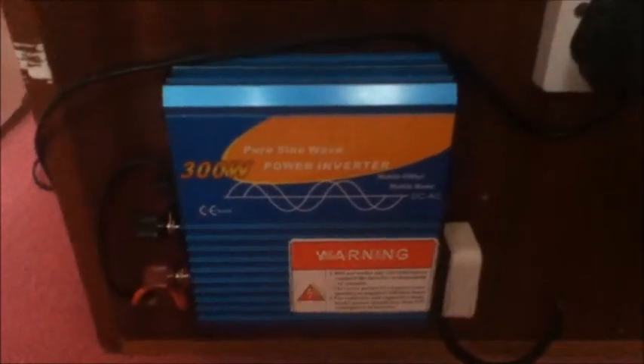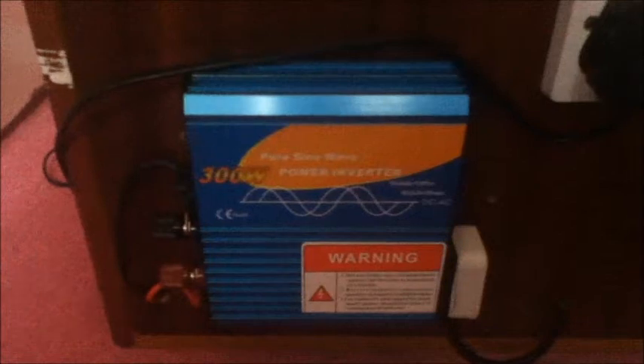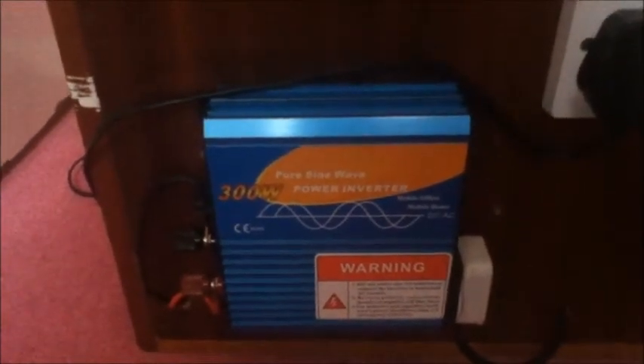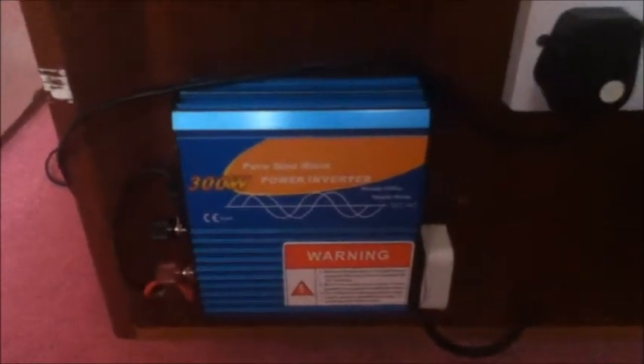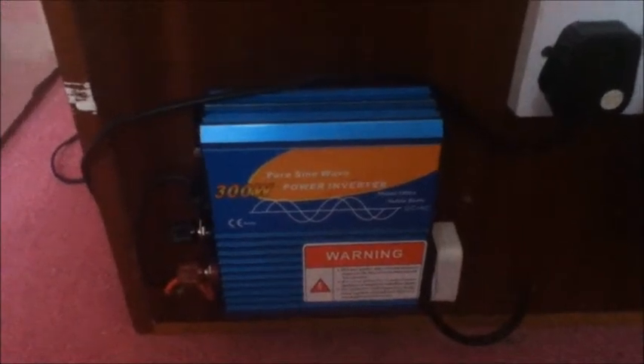On the front of this box you can see an inverter — the blue box on the left. This is a 300 watt pure sine inverter which is connected directly to the battery. It's a fairly low cost model — it cost 53 pounds — but it was bought to replace my modified sine wave inverter, which I was having problems with. Pure sine inverters provide a better quality current and a genuine pure sine wave, meaning the appliances you connect run cooler and it is better for them. Some things like laptop computers can act strangely when connected to modified sine wave inverters, as can some devices which have electronic speed controls.